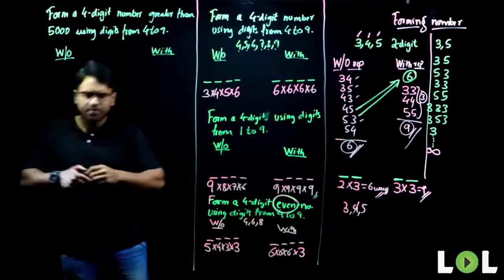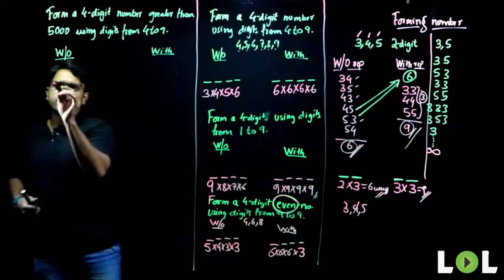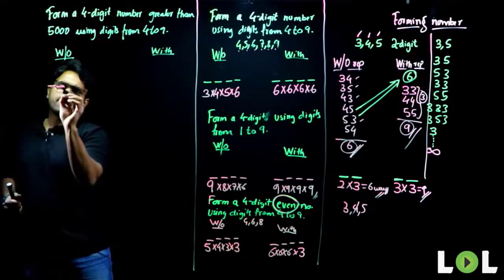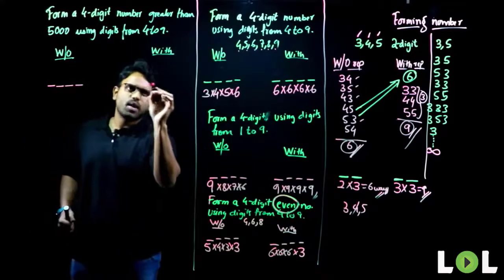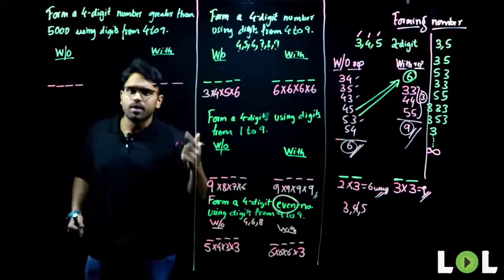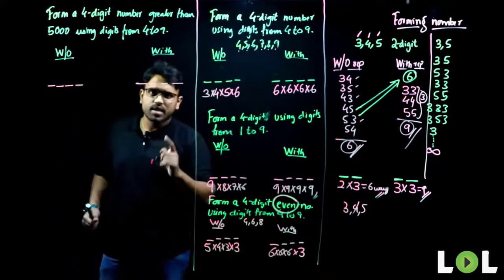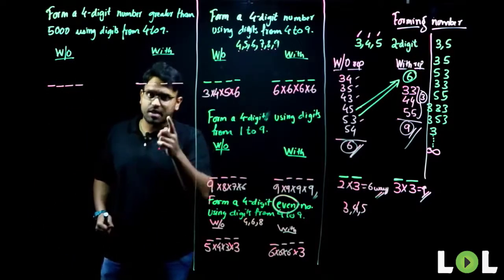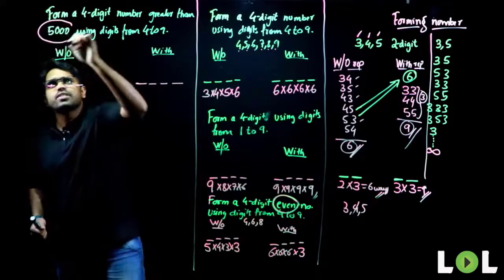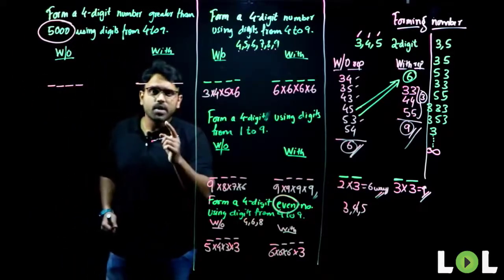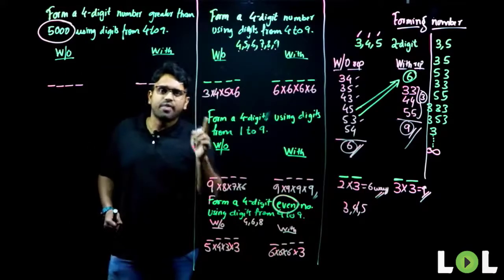So you guys have to help me now. Tell me, to form a 4-digit number, how many blank spaces do I need? 1, 2, 3 and a 4. Here as well, 1, 2, 3 and a 4. Now, start thinking. Where do we start in permutations and combinations? Guys, whatever the condition is given, we start from there. What is the condition in this question? The condition is the number must be greater than 5,000.